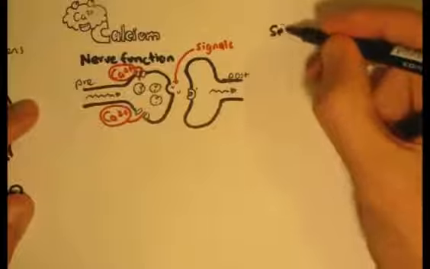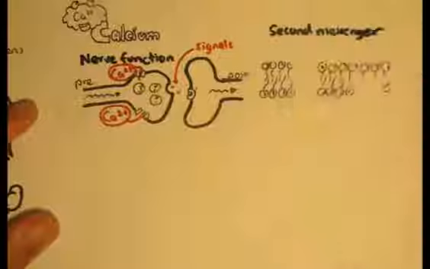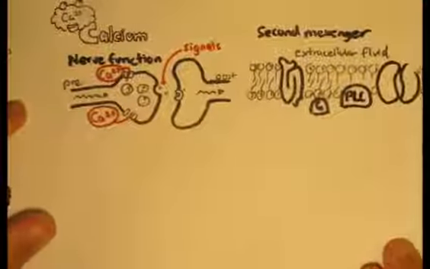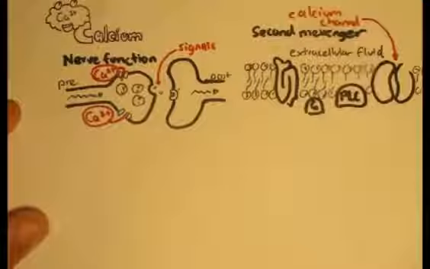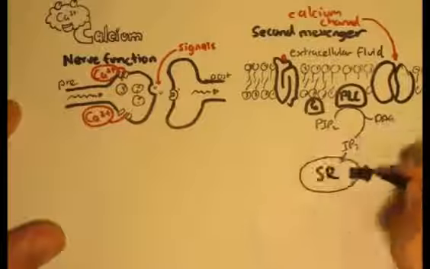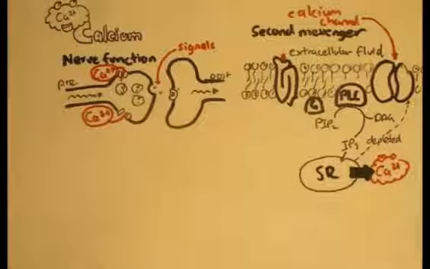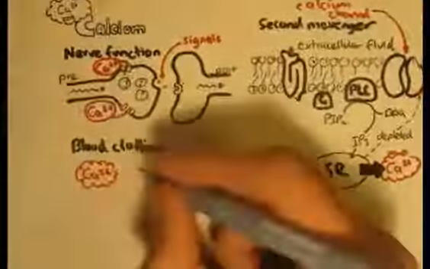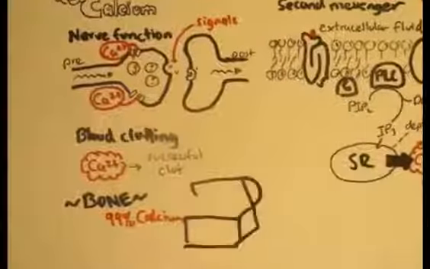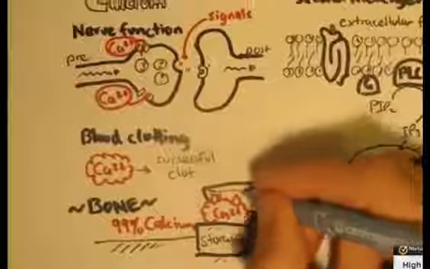Calcium is also a second messenger. When a G protein is activated, some effector proteins target the sarcoplasmic reticulum. When this occurs, the sarcoplasmic reticulum secretes calcium. And if supplies are depleted, it sends signals to the calcium channels to send in more calcium, an influx of calcium. Calcium is also important for a successful blood clot. Calcium is an important part of bone because 99% of the whole calcium found in the body is stored in the bone.